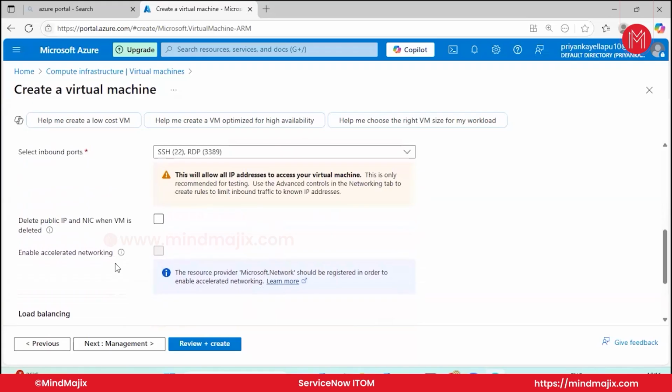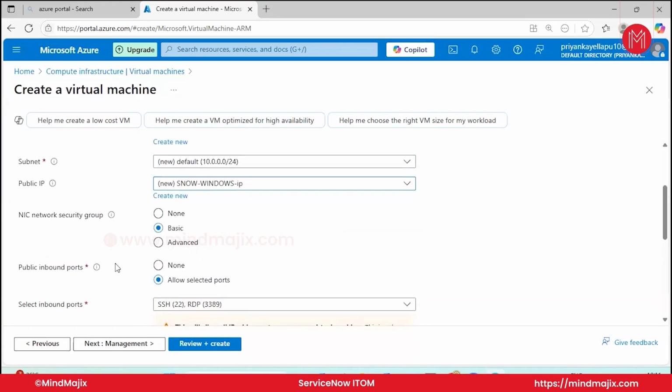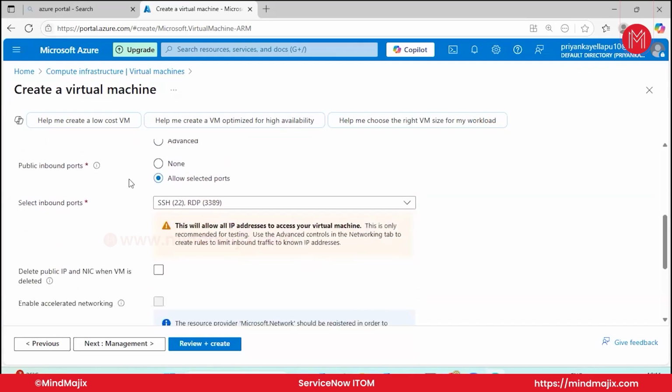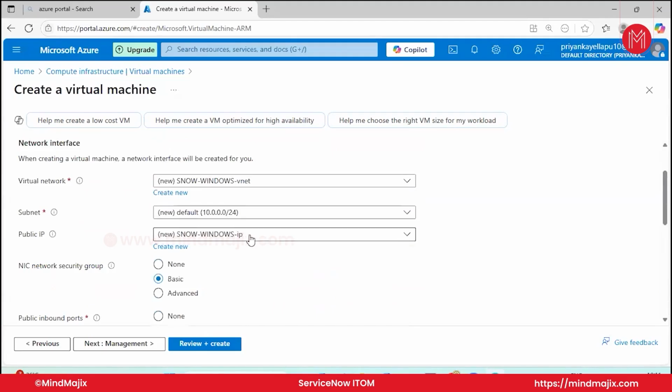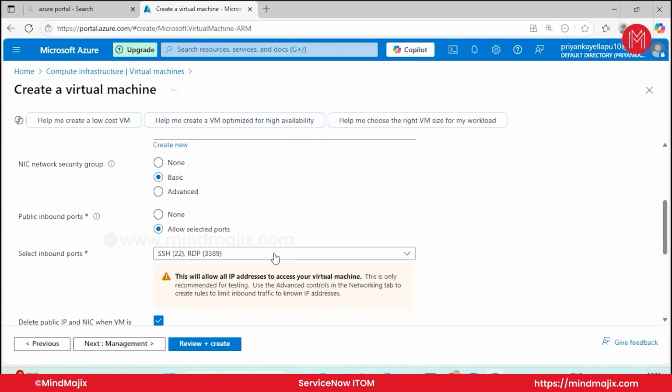Scroll it up. Delete the public IPs when the VM is deleted. Otherwise, they will charge you for assigning one IP address to you. Not yet. Scroll down. Yeah, this one. So whatever subnets they have given to you, the dedicated ones, will get deleted once your VM is deleted.